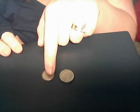So I can do this a couple ways, boys and girls. I can say 10, and then if I know how to switch up and count by fives from 10, I can simply say 15. But that's a pretty tricky skill for us right now. So sometimes I think it's easier to say 10, and then I know 5. So I put 10 in my head. I'm going to hold up 5 fingers here. And then we're going to count on, let's see if you can see my fingers. All right, so we're going to say 11, 12, 13, 14, 15. 15 cents. So this set of money here has a value combined of 15 cents.